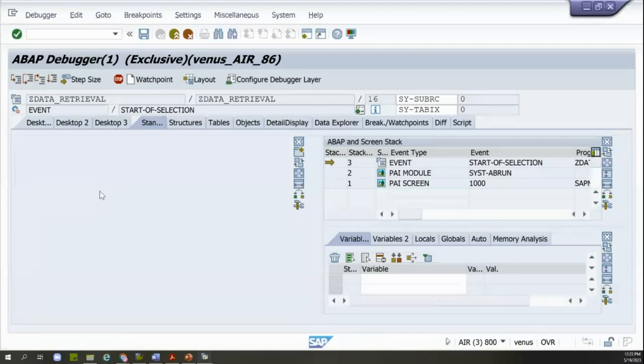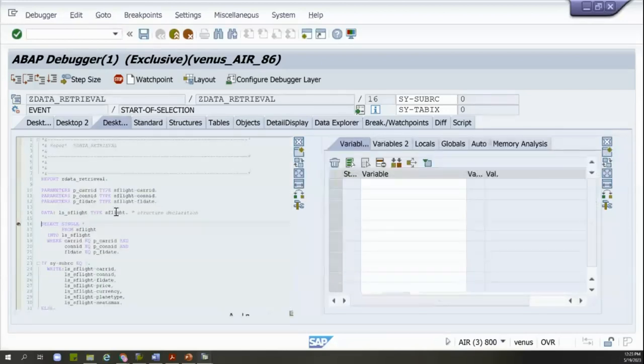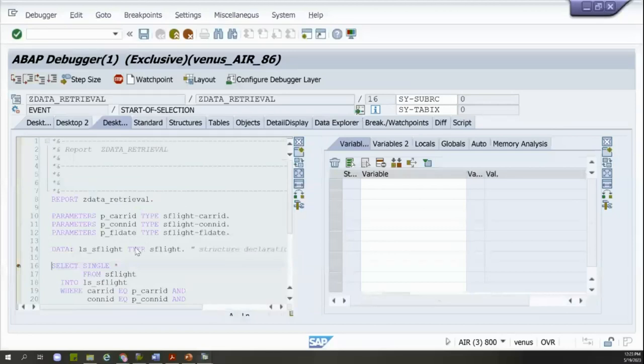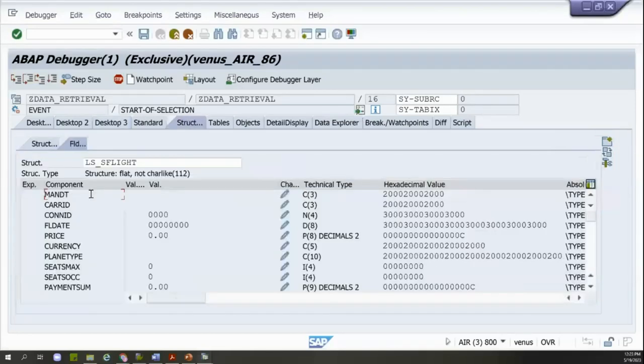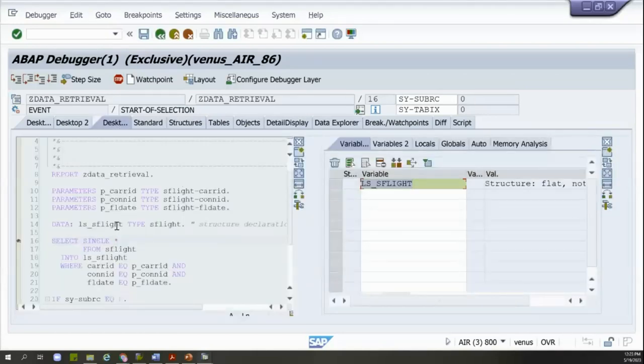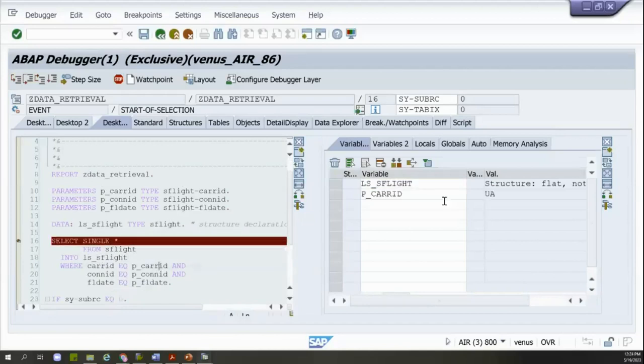So see this. Our LS flight is of type that structure S flight. S flight is an internal table, but it has taken that structure of the S flight. So when I do this, what is the value of the PCAR ID?